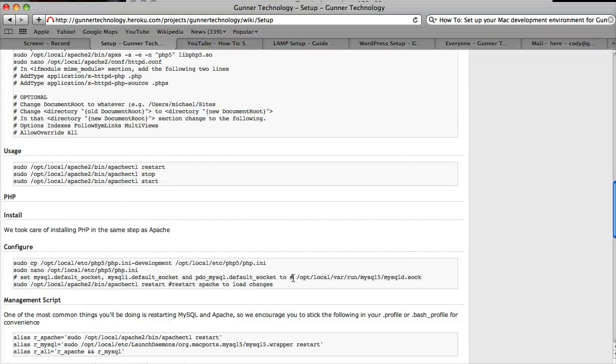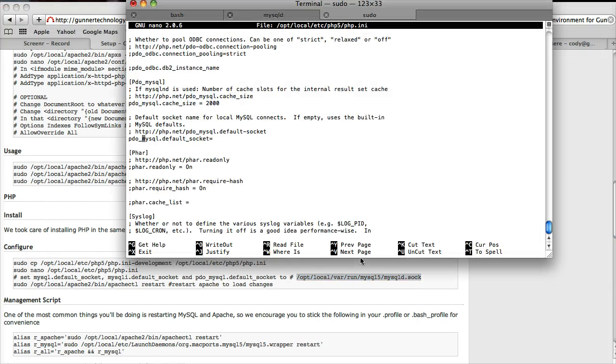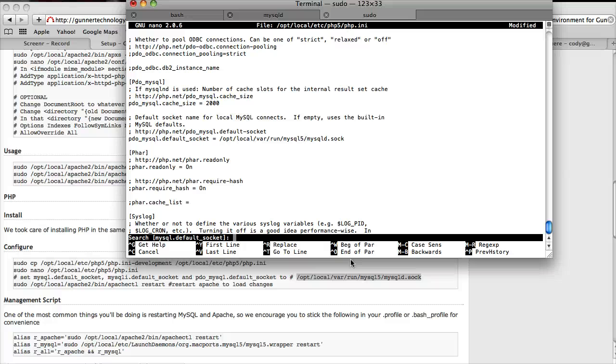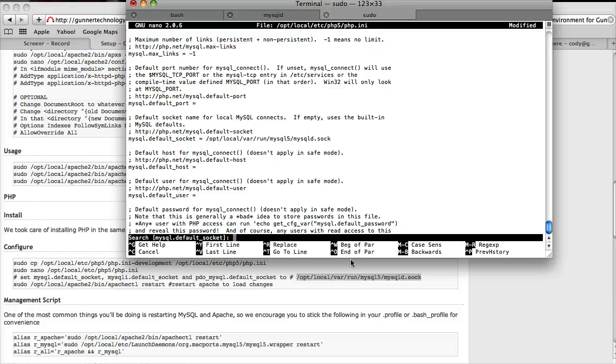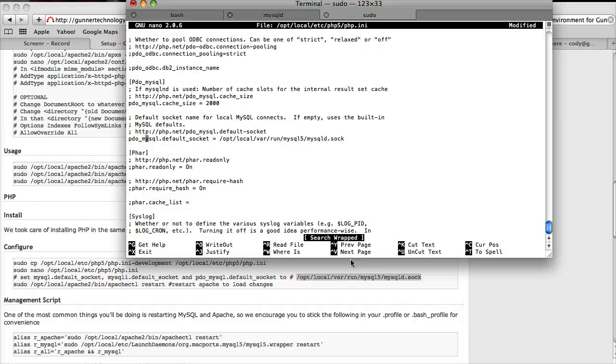So we're going to copy this right here, and we're just going to go to the end of this line, and we're going to put a space right there just to make it look pretty, and paste it. And then we're going to keep going, look for another default socket, and there it is. So we're going to come over here and we're going to paste this line. And we're going to do another Control W and search again. And so those are the only two in there that need to be changed.